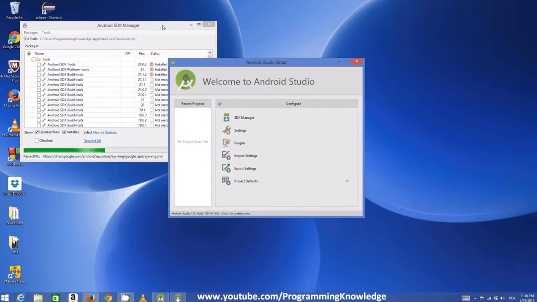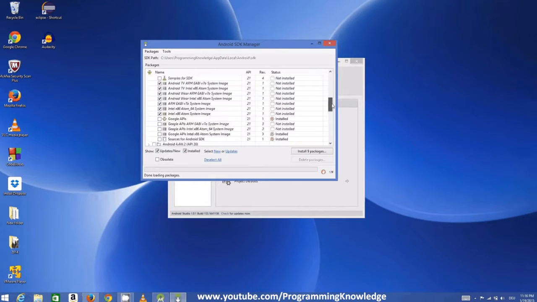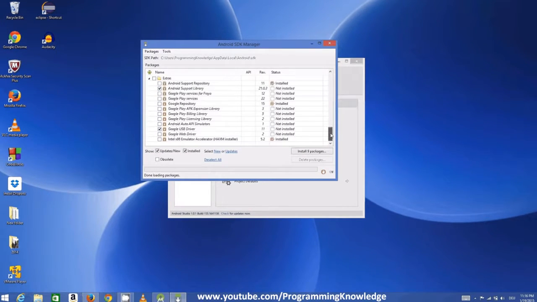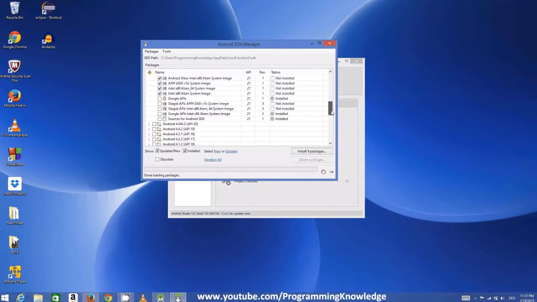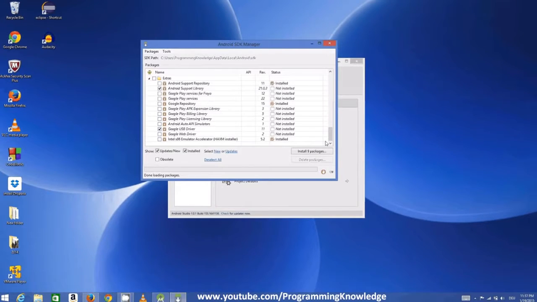And in here, some of the packages you can install, and some of the packages are optional, so you don't need to install each and every package. You just need to install whatever packages you can see here. So right now it will install 9 packages.